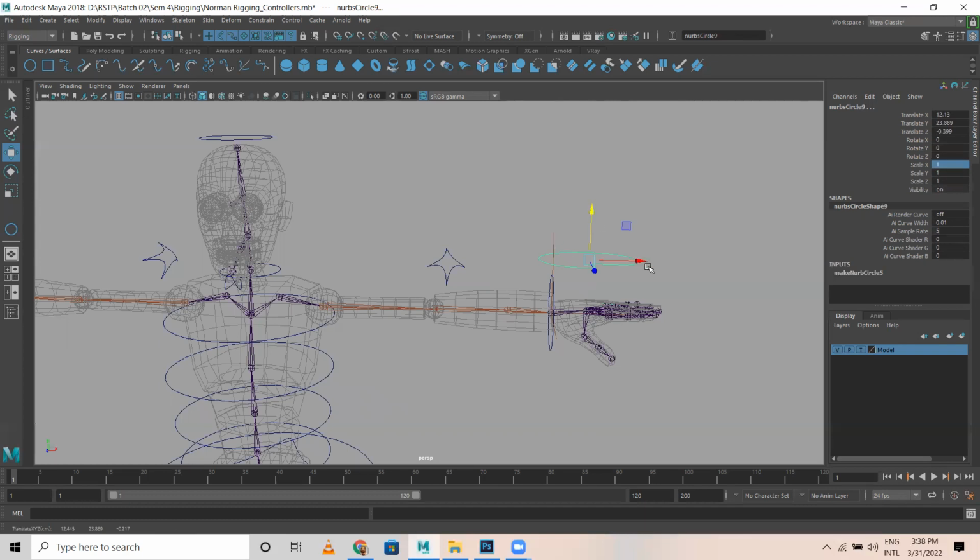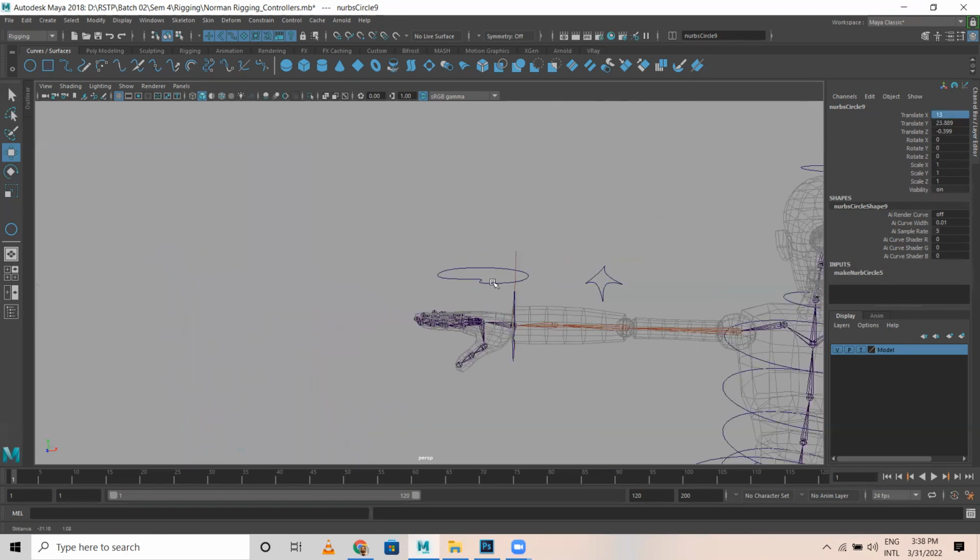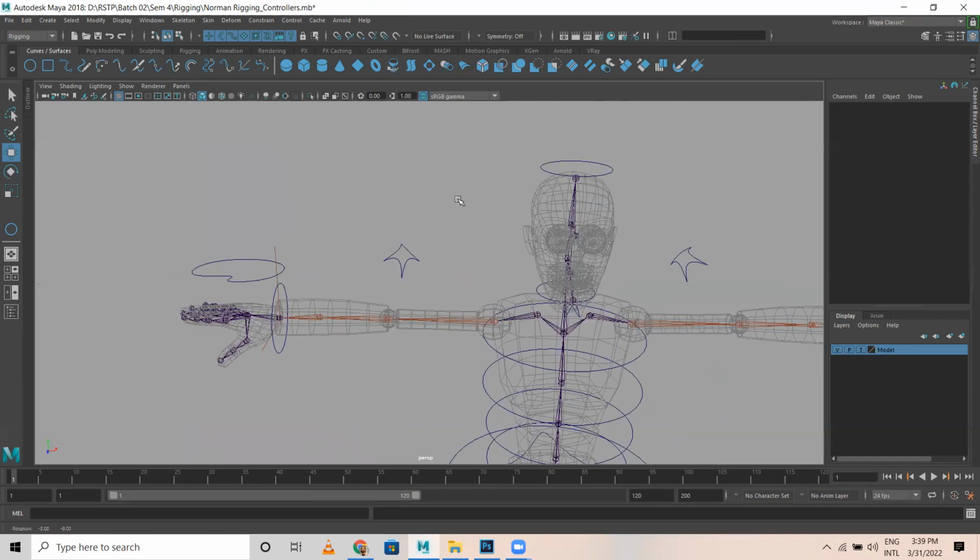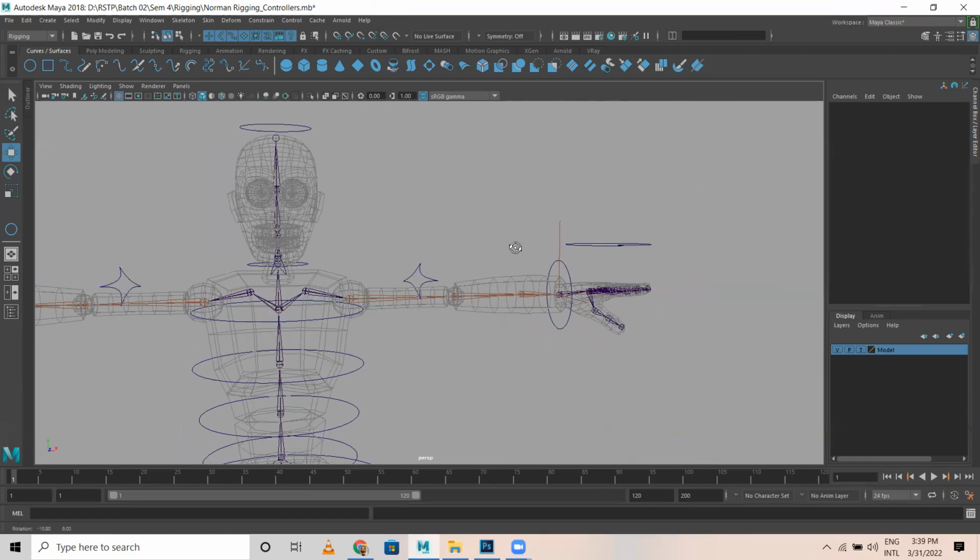I'm going to lift this. So did some sort of placement.